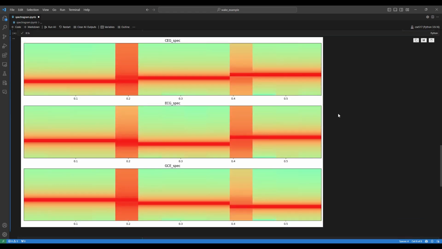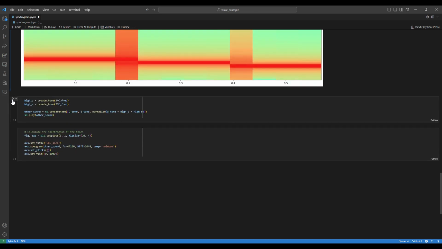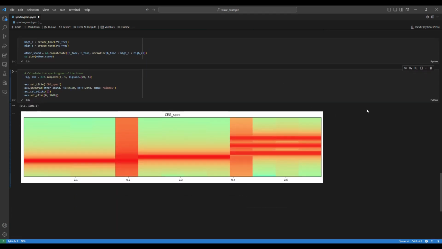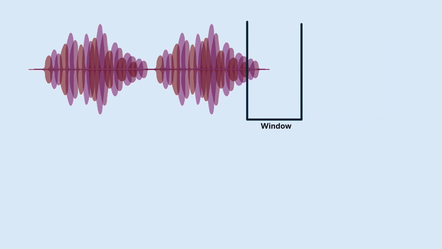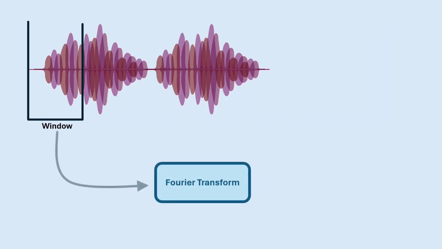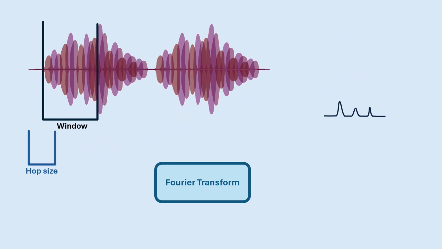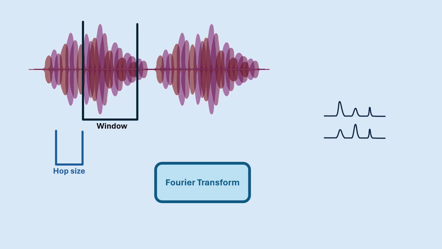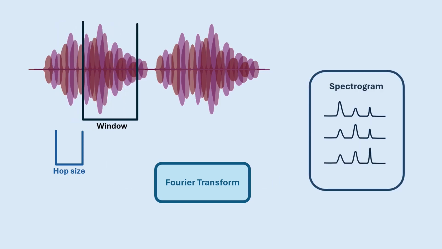We can make another sound that ends with a chord so that we can see all three frequencies within the spectrogram. A spectrogram takes the idea of a Fourier transform, but includes more information about when the different sounds happen. To make a spectrogram, you break the audio up into windows, then calculate the Fourier transform for each window. You can also change the hop size, which is how far the window moves each time you recalculate the Fourier transform, to control how much resolution the spectrogram has in terms of time.